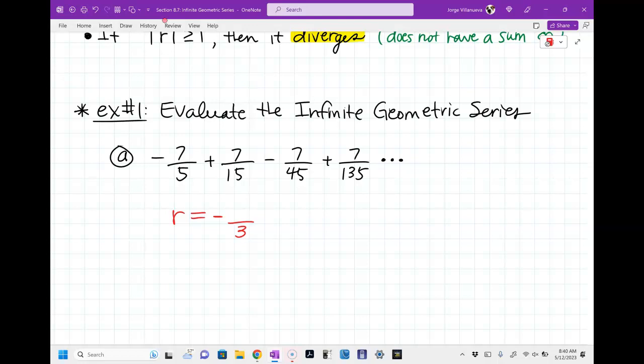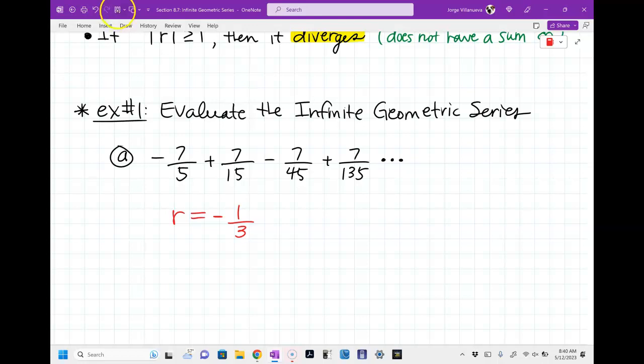Now, I heard someone say 7. If I put a 7 on top, that means I'm going to have to keep multiplying by 7 as well, right? So shouldn't the 7 go from 7 to 49 to whatever 49 times 7 is? It has to change, but notice the top stays consistent. What number do I multiply by in order for it to stay consistently the same? A 1. That's your common ratio.